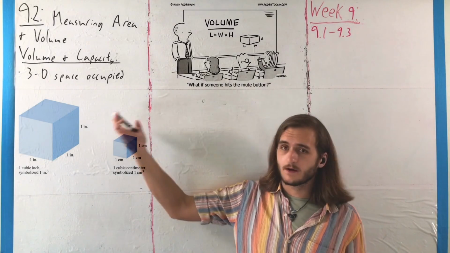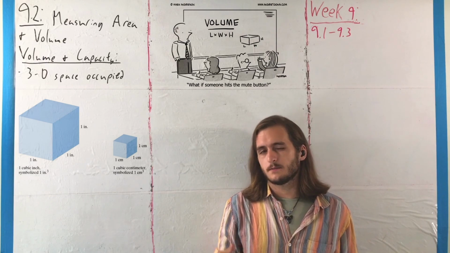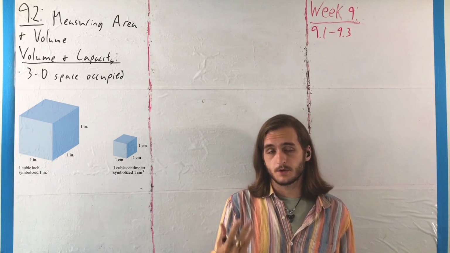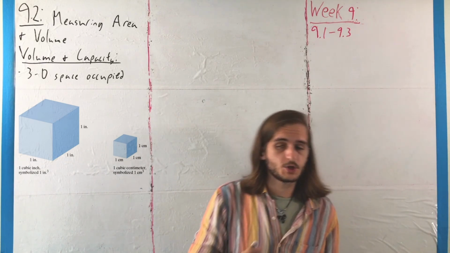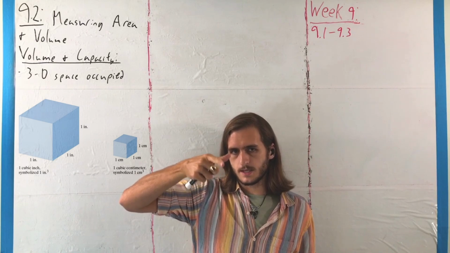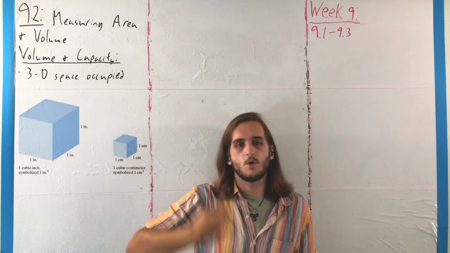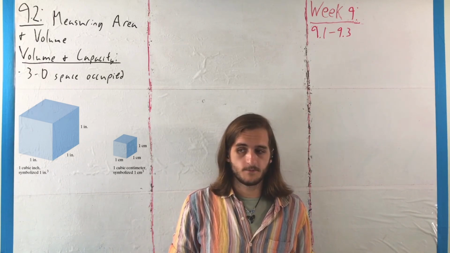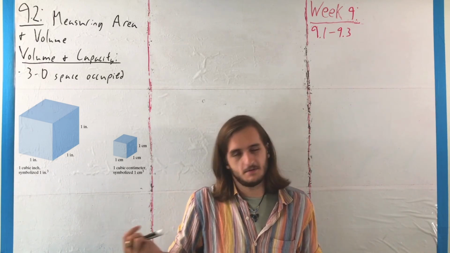Meanwhile, when we're talking about the volume and capacity of an object, what we're looking at really is the amount of space it takes up, now into that third dimension. Or you can think of getting a third dimension from a rectangle or a square by taking it and then just stacking copies of it up there until you get a whole new unit's worth of rectangle, I guess. Think about it however you want to.